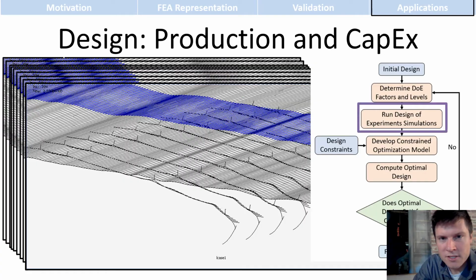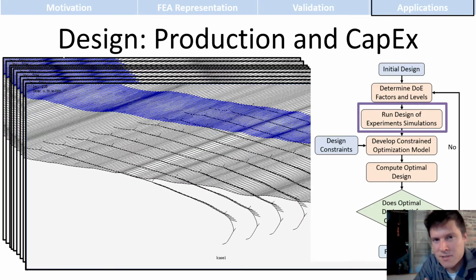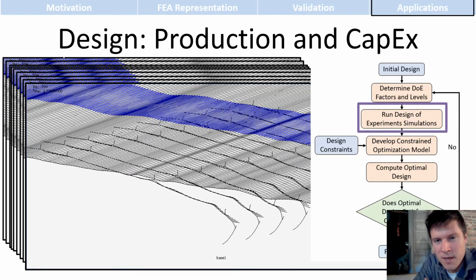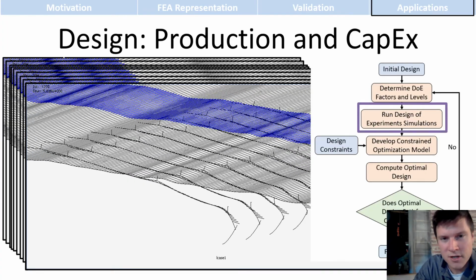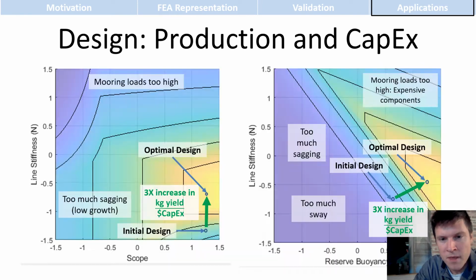And using a design of experiments framework, we quantified how various design choices, such as line spacing, mooring scope, buoyancy, and mooring line stiffness, affect the target metric, biomass per dollar capital expenditure. The surprising result was, if you look at the biomass yield in kilograms per dollar of capex over the design space, we can see how sensitive the optimal design is to choices of line stiffness, mooring scope, and how much buoyancy is installed on the farm.